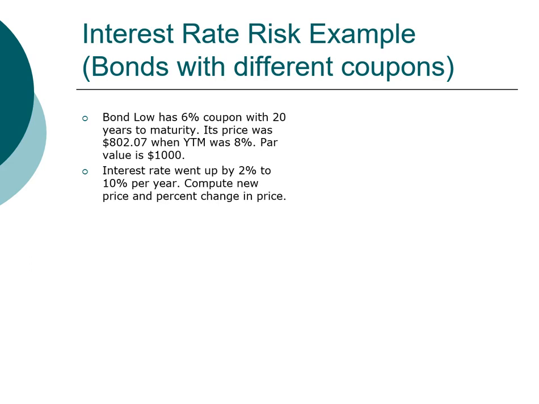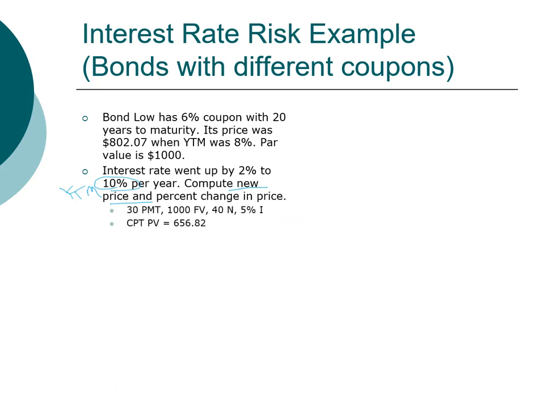Very similar to the problem you've done before, interest rate went up by 2%, and now it's 10% per year. Compute the new price and percentage change in price on this bond. So pause the video now and work out these two numbers. Work out what the new price is under 10% per year as your yield to maturity, and also what the percentage change in price is.